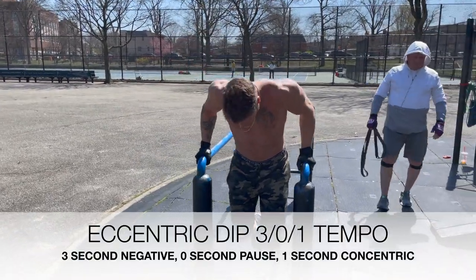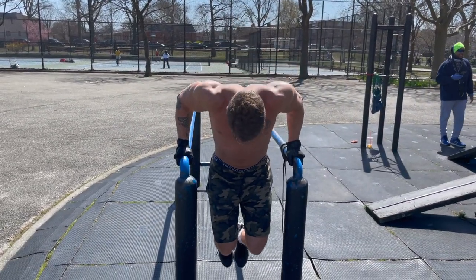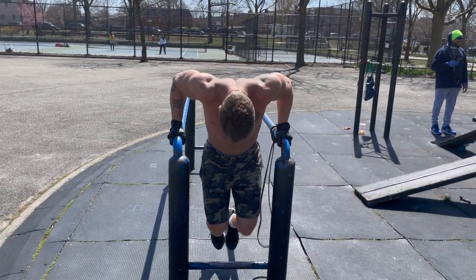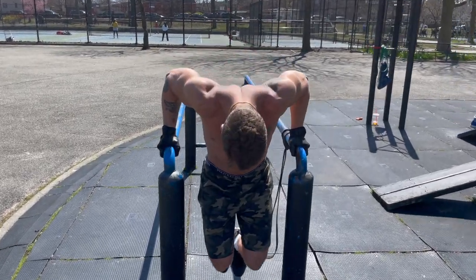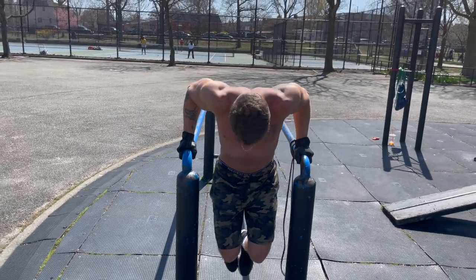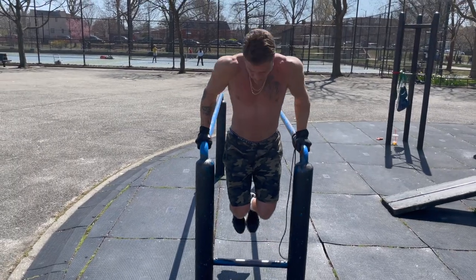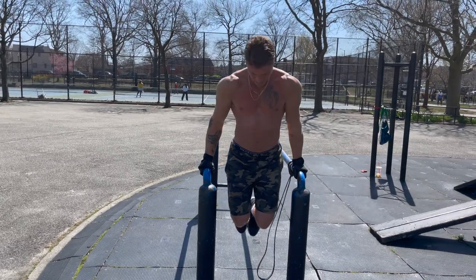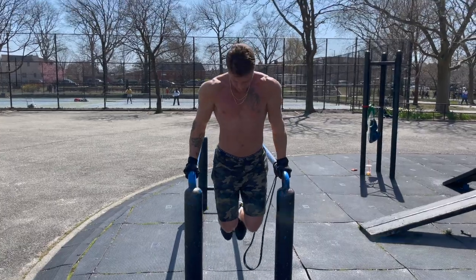So when doing these eccentric dips, you want to focus on the 3-0-1 tempo. That means a 3 second negative. When you hit the bottom portion of the rep, you don't pause or anything, you immediately go back up. So it's a 3 second negative, 0 second pause on the bottom, and a 1 second concentric back up for a 4 second total rep. And again, we're aiming for 8 to 12 reps here. Doing these 4 second dips will make the bodyweight dip a lot harder, making you work in that hypertrophy rep range, 8 to 12, 8 to 15.